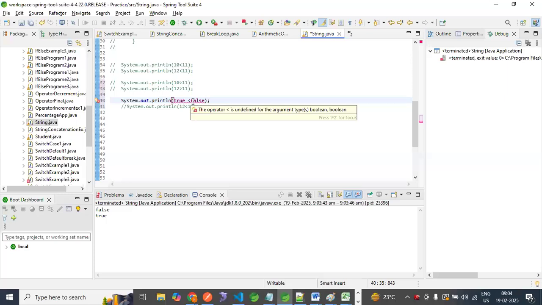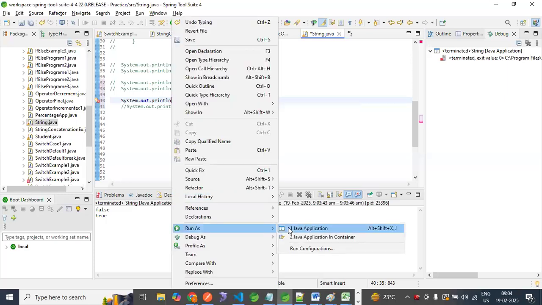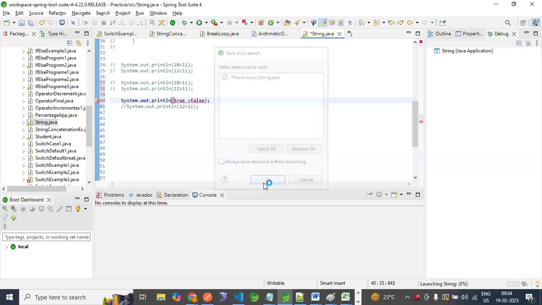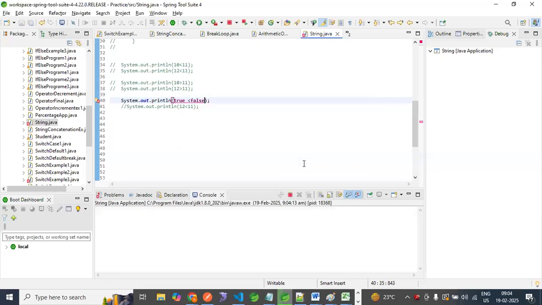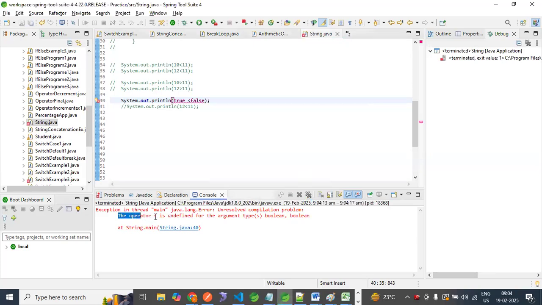The operator is undefined for the argument types boolean, boolean, because true is also boolean and false is also boolean. So we cannot apply this to boolean. Fine.